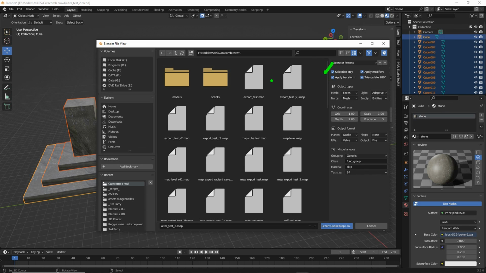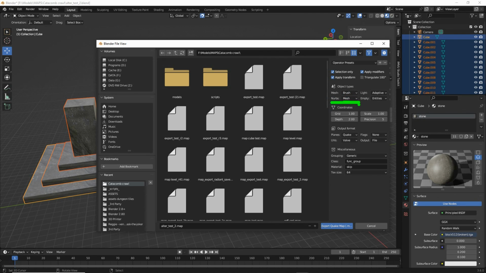we want selection only because we've selected the objects that we want to include. Apply transform and apply modifiers. Those are okay. Disable triangulate. That comes later during the compiling of the map. In object type, we want meshes to be set as brush volumes.